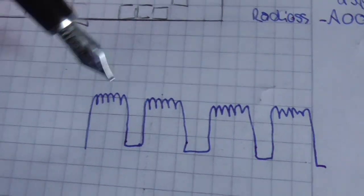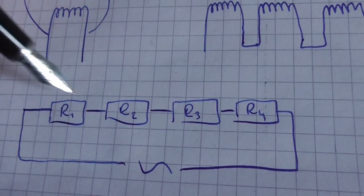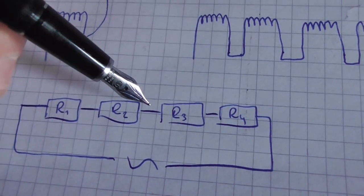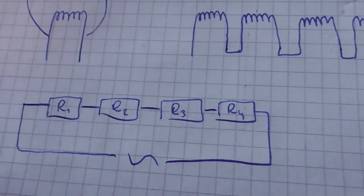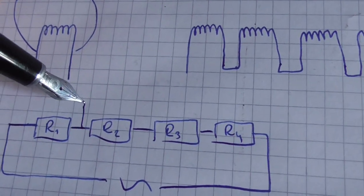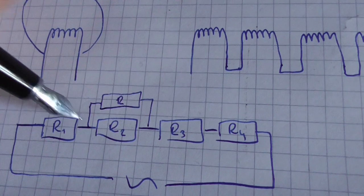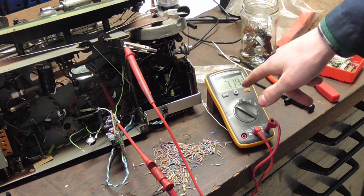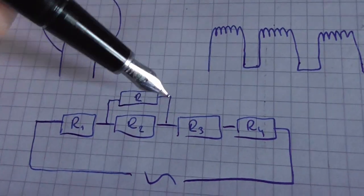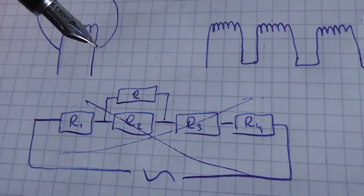However, it is several filaments in series, and that means it's a bit like this. Several resistors which are fed off 230 volts AC. Now, when I hook up a power supply to my FM receiver somewhere in this series, then basically what I'm doing is adding another resistor into the circuit. That means that the current draw of the whole circuit is different, the ratios between currents of the individual filaments is different, and therefore the entire equilibrium around tube voltages is going to get all thrown off balance.